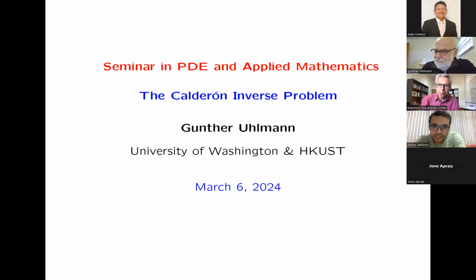Good afternoon, everybody. It's a pleasure to be here this afternoon in this wonderful evening of mathematics. We have the pleasure to have Professor Gunther Uhlmann here with us. Gunther is a very well-known applied mathematician. He studied undergraduate in Chile, then moved to the US to do the PhD at MIT, where he has been since then. He's a professor of applied mathematics at the University of Washington, and also has a position at the Hong Kong University of Science and Technology.